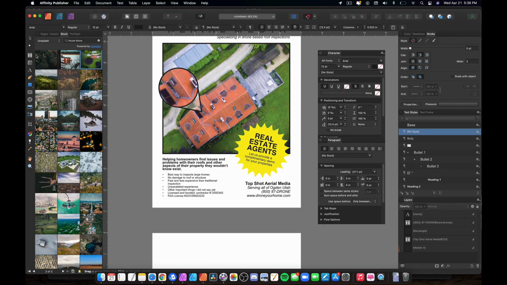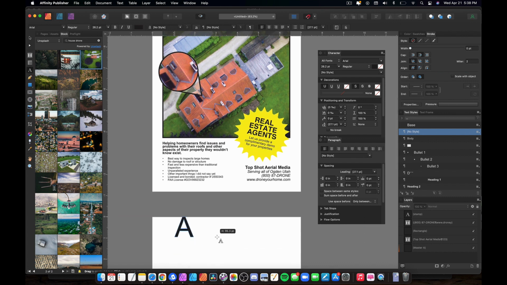Now again, type tools, there's two different types of type tools. This is the type frame, the frame text tool, and this is the artistic text tool. The big difference is one creates a box that you type into. The other one is just type. So if I'm on the artistic one, it's such a weird name, but it just creates the type. I can just type, but it'll be a straight line. As far as I want to type, it'll just keep going and going. But if I do the frame text tool, then I create the frame and all the type stays within the frame. Different things for different reasons.